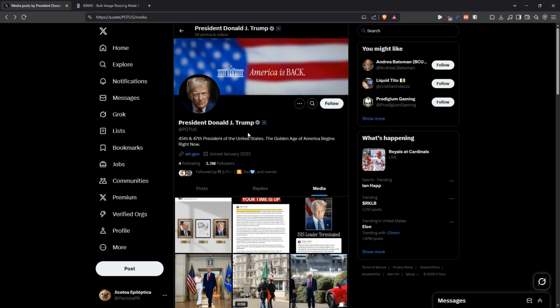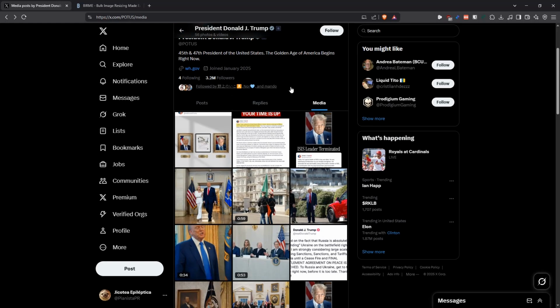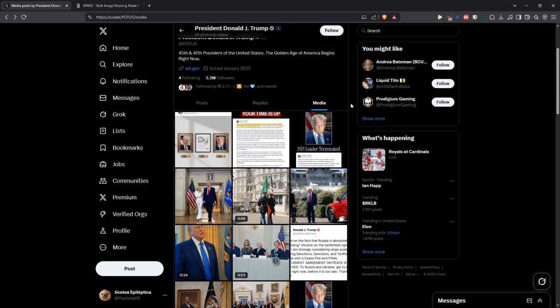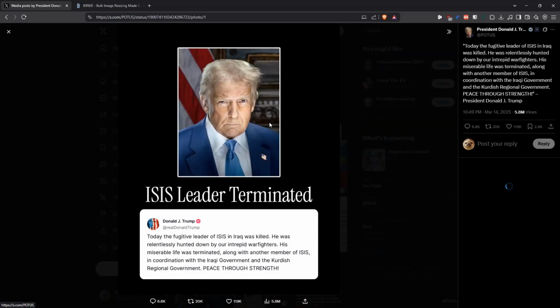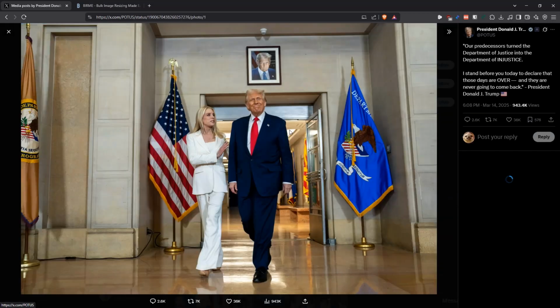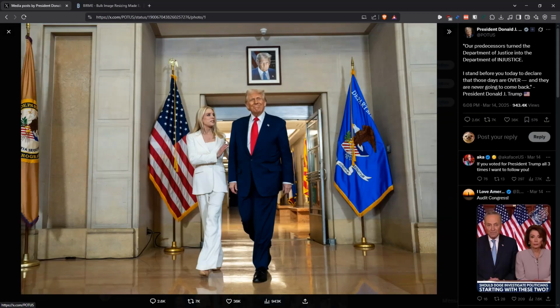I need to find images that are kind of close to what I need for my model. So I'm going to go into the media files here. They have very good photographers in the White House. So I'm pretty sure I can find a couple of images here that are pretty nice. So this is small, so I'm not going to use this. Let's look for another one. All right, this is a big image, so we could, in theory, grab this image and use it.